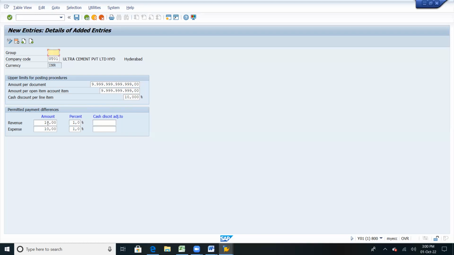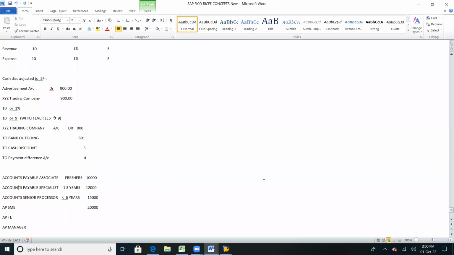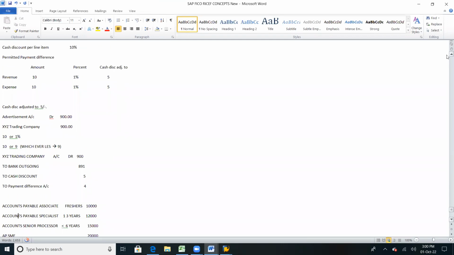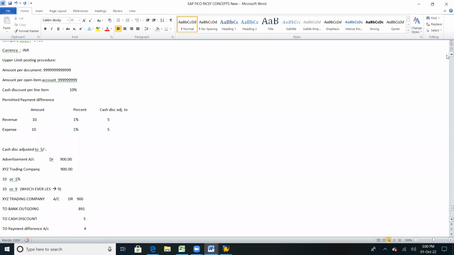Just write it down. I think we have already seen this last time. What is meant by amount per open item? The amount per document is the invoice amount.